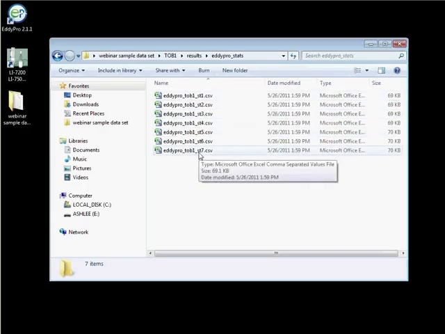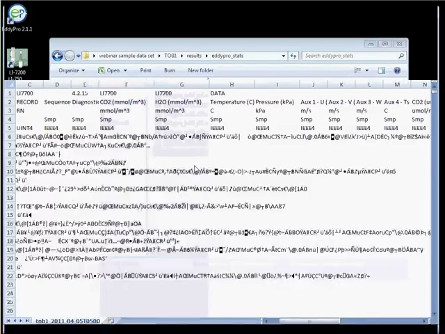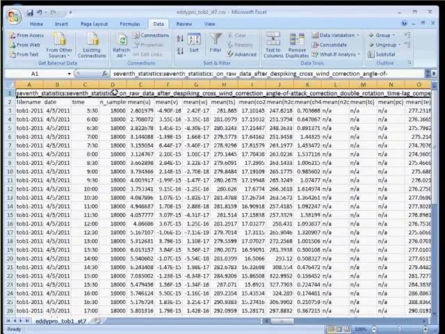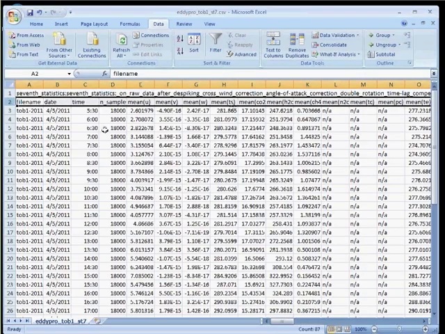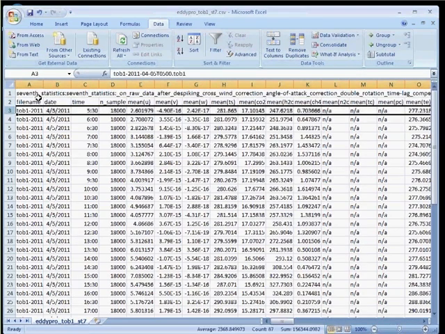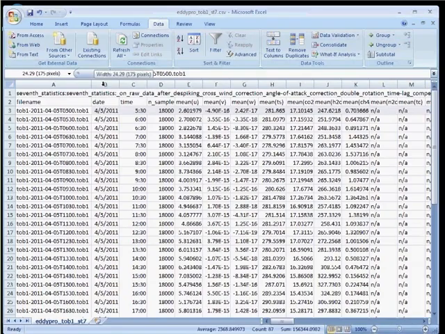And I'm going to show you what one of these files looks like. They are, of course, all the same format. So let's go ahead and open the 7th level. We have a first line header. Here we see which procedures, which operations have been performed on the dataset, on the time series, before calculating these statistics. In the second row, you have the labels, and then you get results for each averaging interval. The first column gives you the file name, and the second and third the timestamp.